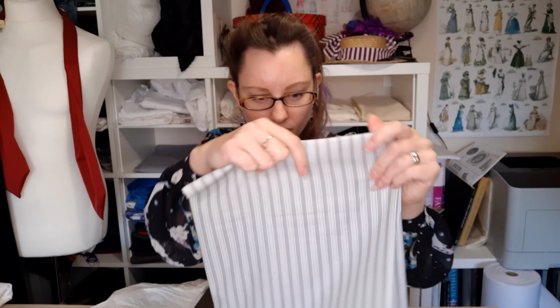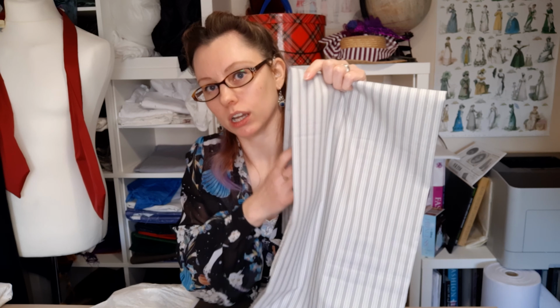So the first item that I have bought is 2 meters of this Italian cotton shirting, which is in this lovely blue-grey stripe. And the reason I bought it is because it was reduced in the sale. This is beautiful. This feels so soft. Lovely fine Italian shirting fabric is normally quite expensive, and this was in the sale at, I believe, £6.99 a metre, with the idea that this could make a rather pretty Edwardian kind of blouse, or 1890s kind of blouse.